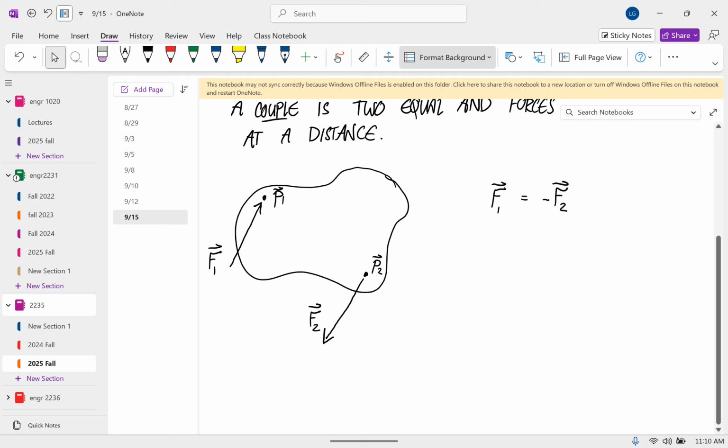And the kind of surprising fact. Oh, I wanted to say one thing about intuition. Look at this picture. Imagine that this blob is a football player, and F1 and F2 are two defensive football players. One hits high and one hits low, or whatever. The tendency of that couple is to cause a rotation of that blob. That makes sense, right?